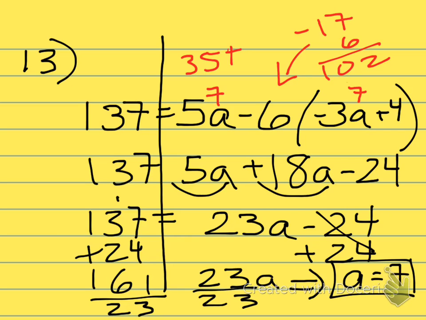Rewind, play back, let's do the math. 7 times 6 is 42. That's a little 4. And then 6 times 1 is 6, plus 4 more is 10. So I'm getting a 102. Now let's see if 102 and 35 gives me 137. Let's hope it does. 102, and then that's a 7, and that's a 3, and that's a 1. Oh, glorious. It is correct.